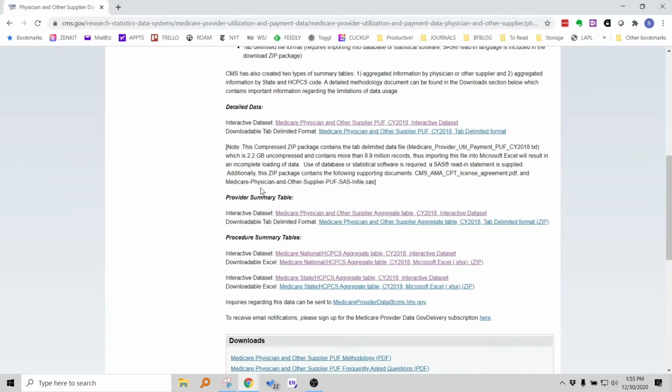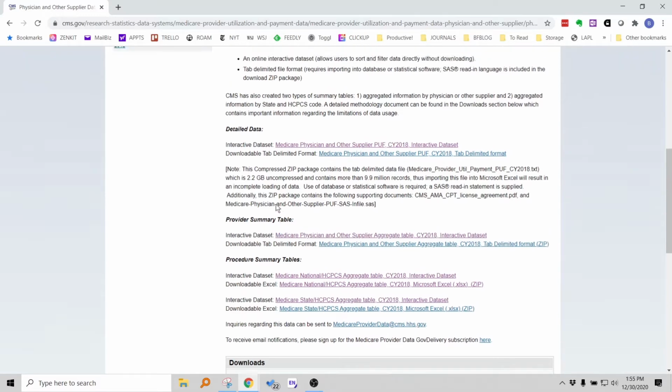Above that, this area is called provider summary table. And that's a summary of every provider who got paid by Medicare Part B, from their NPI number to their name, street address, number of services they billed for. And this one's sort of interesting. It also shows you the age distribution of their Medicare patients, gender distribution, racial distribution, and whether they have one of 8 or 10 different diseases like heart failure or Alzheimer's disease. The provider summary table is kind of interesting.